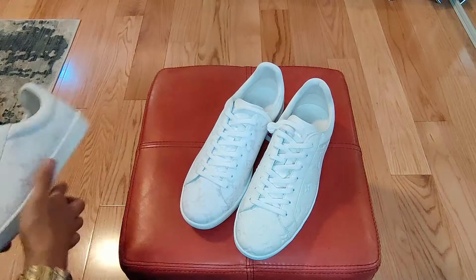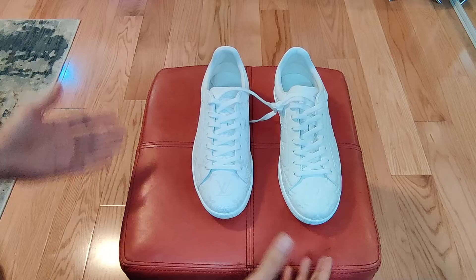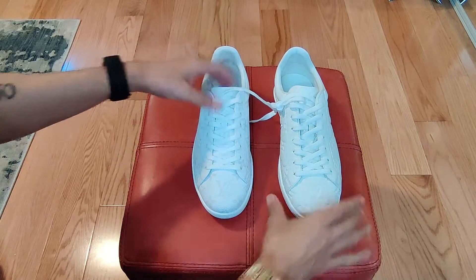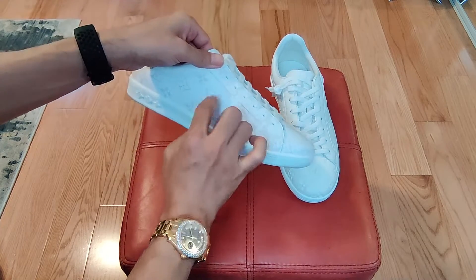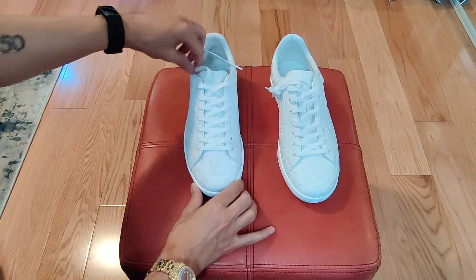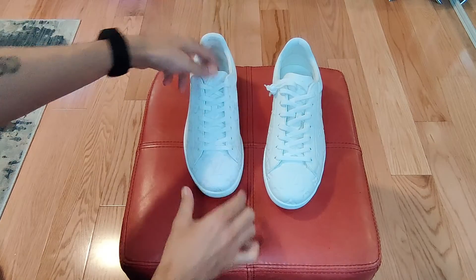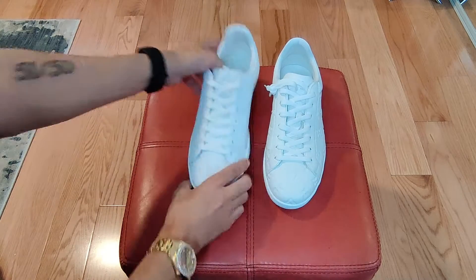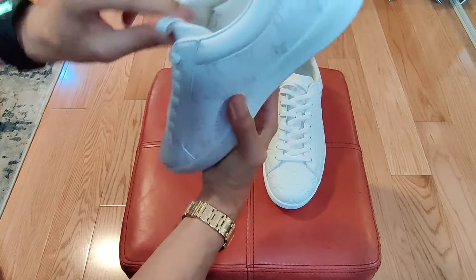Tell me which one you like more. I'm personally going with the embossed leather for durability and look — it's just a little more clean, all white as opposed to having the slightly gray tone of the monogram. I still like the white monogram though, it still looks very nice and classy, but this one is slightly less loud — just enough to make it palatable.